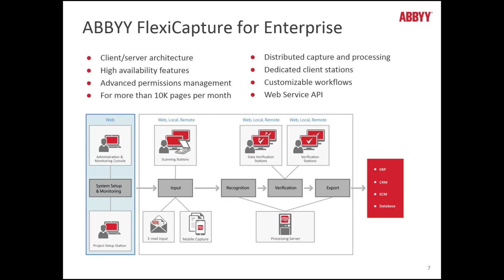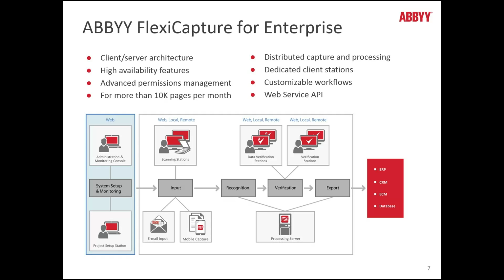You can set up an email address, and you can have documents emailed to that address. We'll monitor that address. We actually will pull the attachment from the email and start it into the process to do the reading of it. And then the last way that we can get documents in is through mobile capture. It's an application you can use on your phone, take a picture, upload it to ABBYY, and then start it into the verification process or the recognition process to get that done. So there's a multitude of ways to get documents into the system.